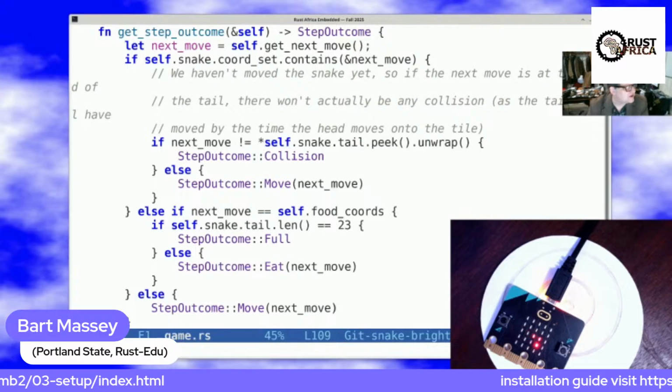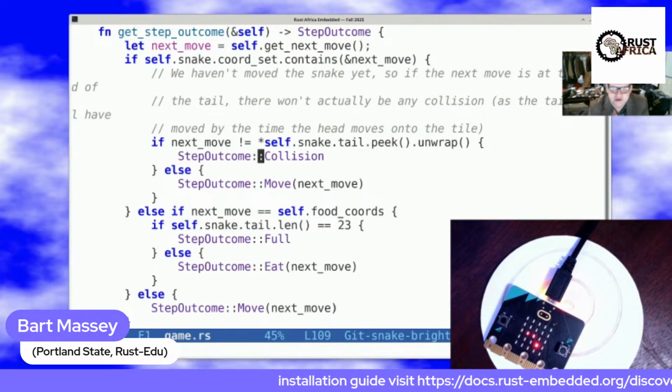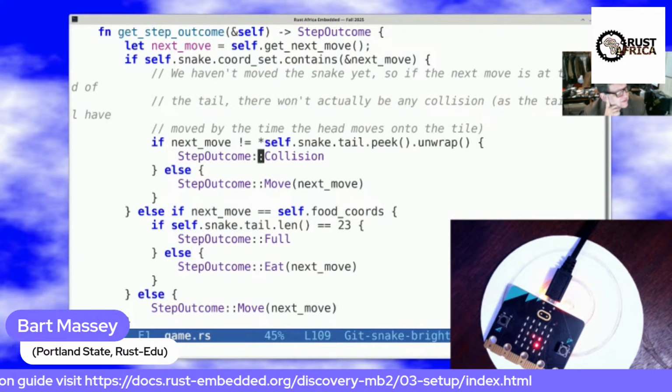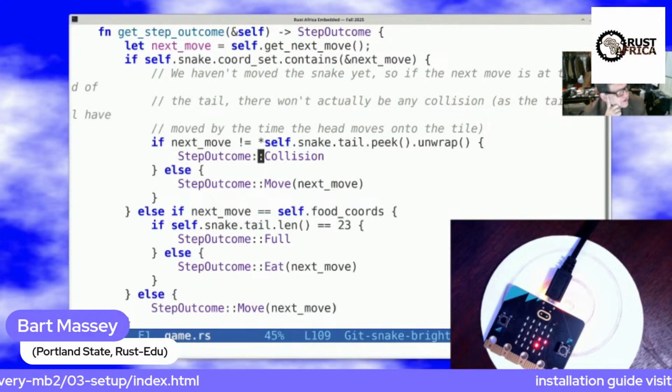And the reason it's not a collision, I misread the code before. The reason it's not a collision there is the tail's about to move out of the way when you move. So the last part of the tail is supposed to move out of the way when you move. So that's actually a fix for a different bug.